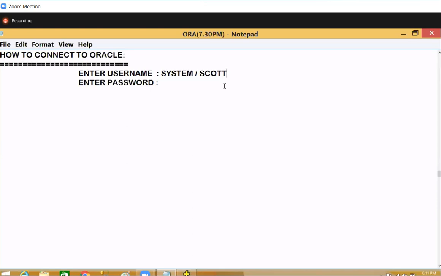And the system user's password is manager, and the Scott user's password is Tiger. These two users you have to use.